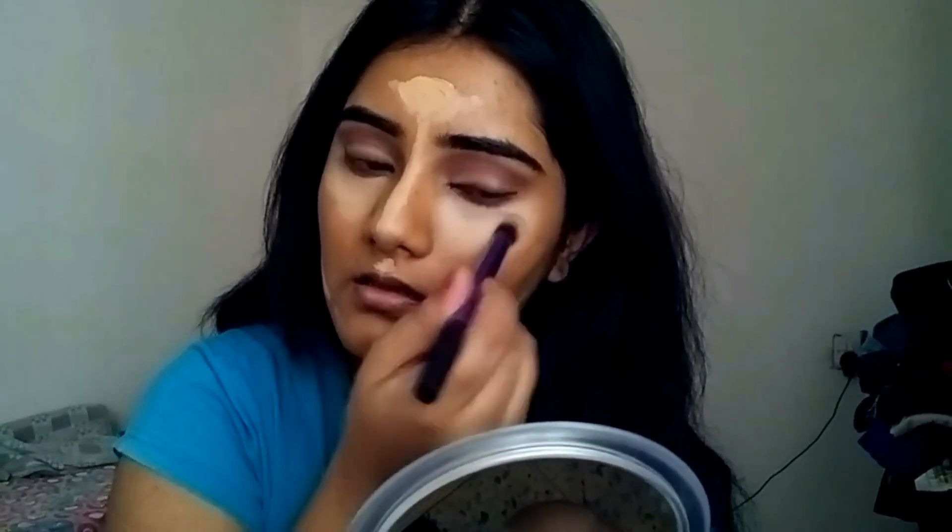I'm taking this Real Techniques brush and blending it slightly, then blending fully with my fingers. You can use a beauty blender but I was just too lazy to grab it, so I worked with my fingers. I highlighted all the areas where I need light to fall — the under-eye area, the nose, the cupid's bow, and the area between the hollows and jaw. If you highlight the jaw or hollows directly it will lose its purpose. I know it looks crazy right now, but it will just blend in and look sorted.